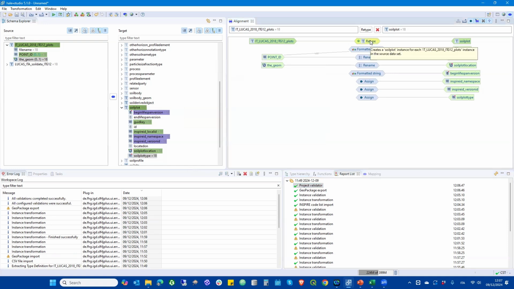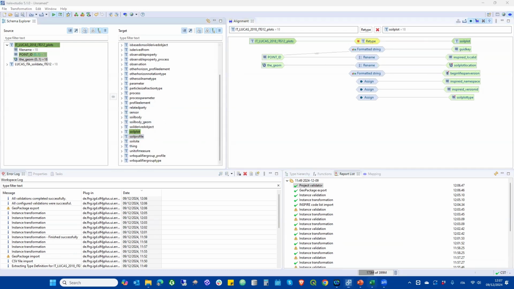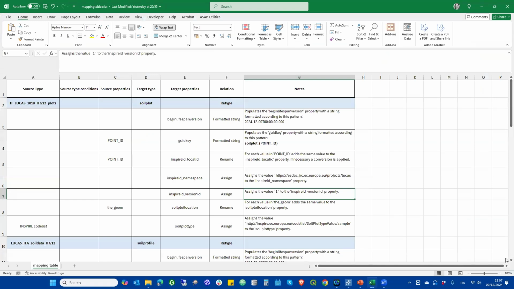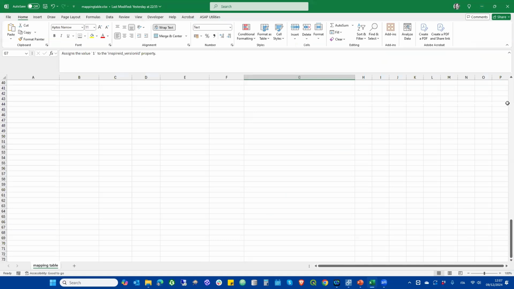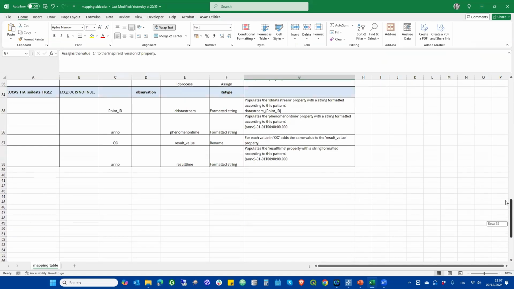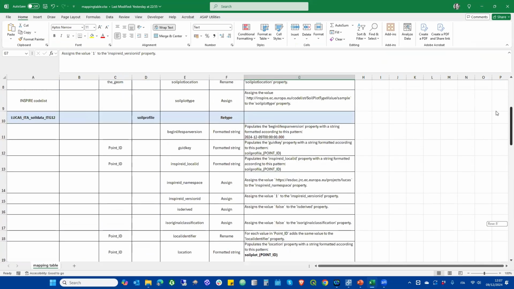Now we have completed soil plot ingestion, so I will disable this transformation in Hale and will create a transformation for the soil profile. If we go back to our mapping table, profile element, soil profile.